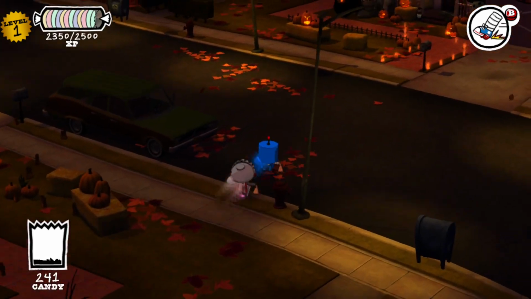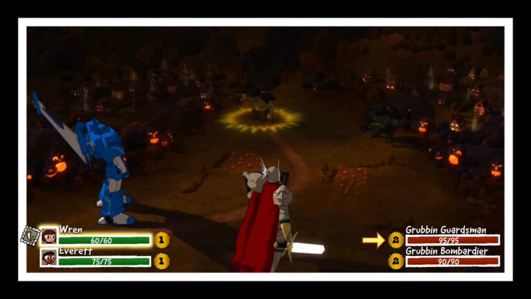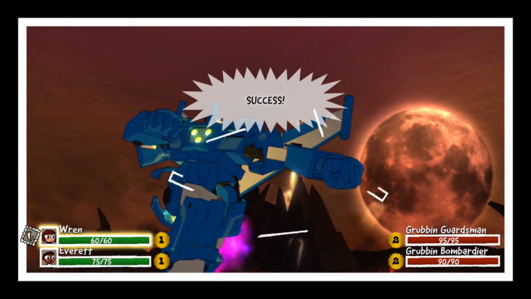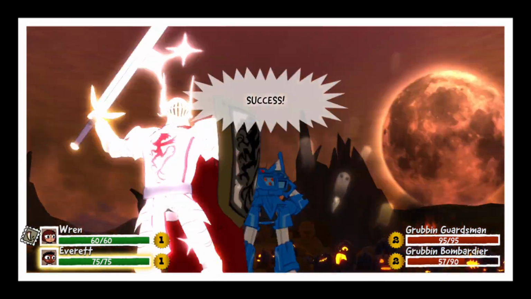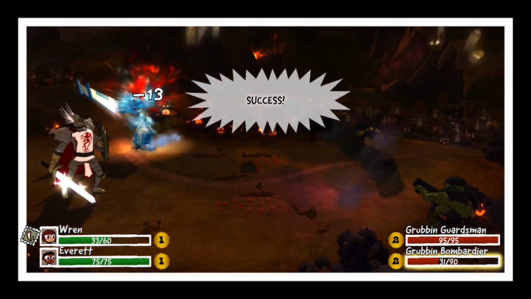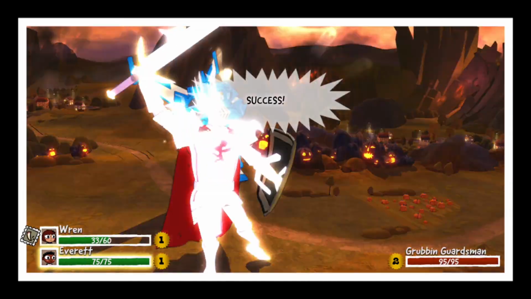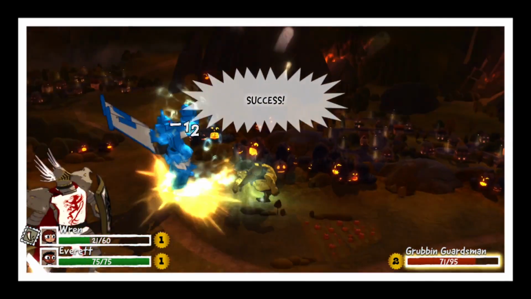So we'll just run down, get some candy from here, and then we'll run up across the street. Another fight up here. All these fights throughout the entire run are all the same, which is why I'm trying to show you them. Again, here we're going to focus the one with less health. A lot of these fights take as long as it takes for you to get your special ability. Never mind, a lie. Sometimes we don't do enough damage to take out the Grubbin, and if we didn't, I was going to attack the other Grubbin anyway.